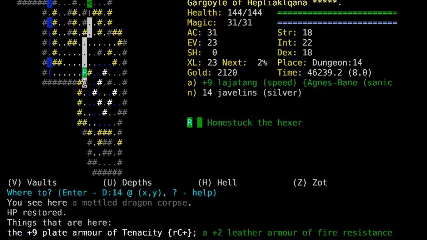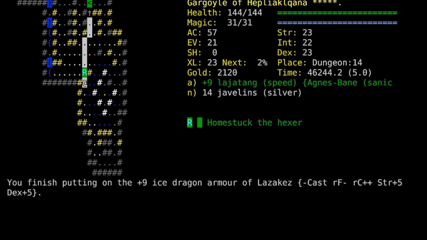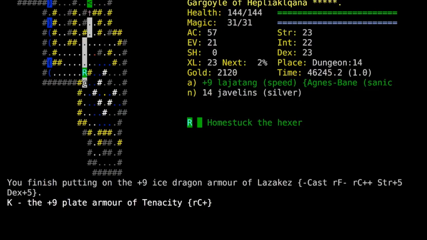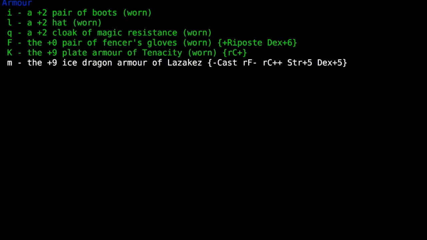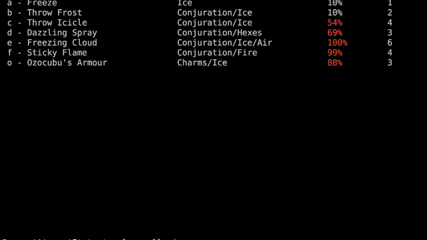Okay, so with our Ice Dragon armor, we're at 5721. With this plate armor, we are at 5914. So we gain a bit of armor. We lose a big chunk of evasion. And we lose the stat bonuses, which are kind of nice. But I think getting back the ability to cast spells in exchange for that is pretty nice.